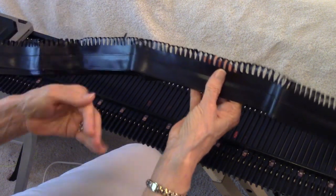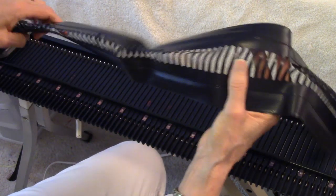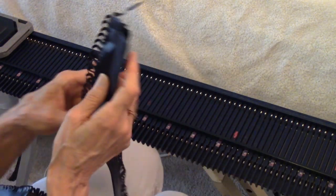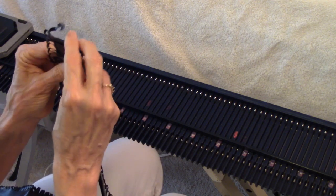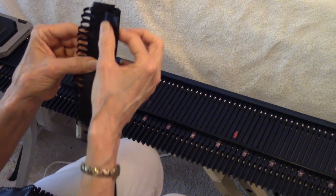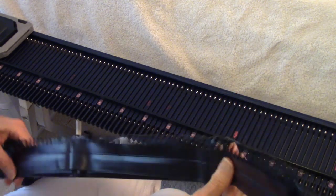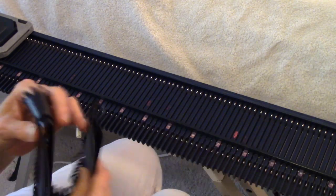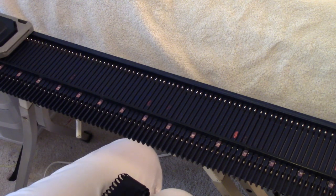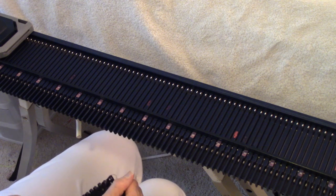What you did was bring out the needles you wanted to knit on, hang an elastic cord, then thread this on the needles, flip it over, and let it hang down. There's a slot where you can put some metal bars, and they add weight to the hem. Five minutes after I started knitting on an 8 millimeter machine, I wanted a cast-on comb — and I've got some really good news.